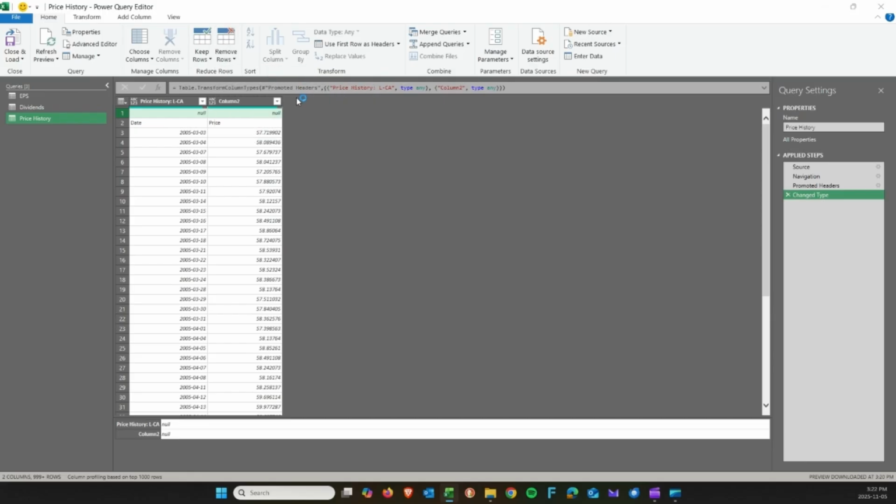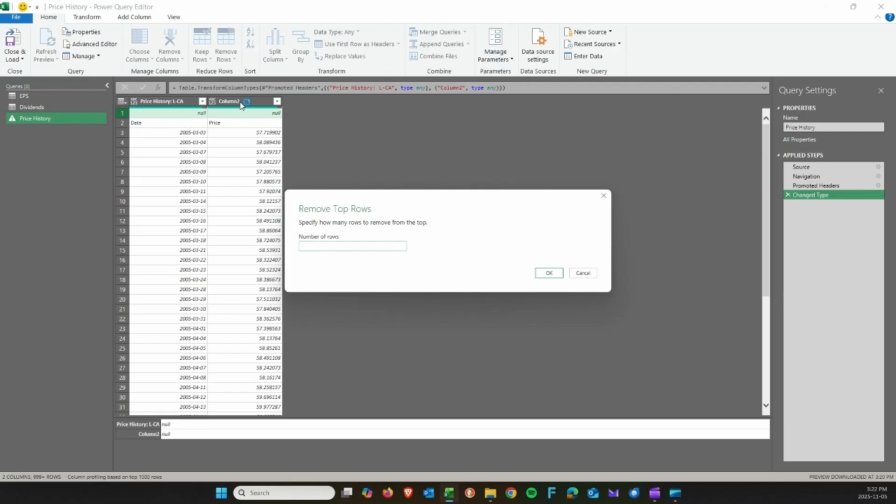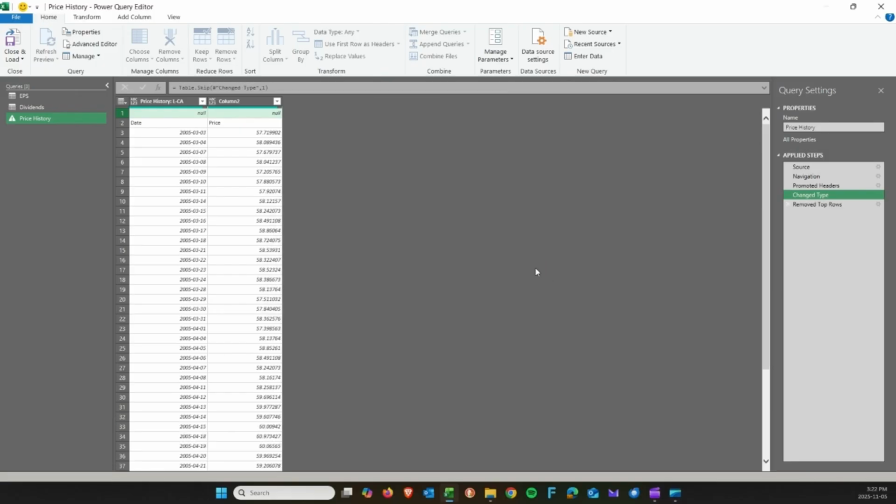And then I can specify here how many of the top rows I don't want included in the data. Price history in column 2 are the column headers. They're not treated as data points. Instead, row 1 is the row you see here. I want to remove that first row, so I'll just select 1. If there were 4 or 5 blank rows at the top, I would do 4 or 5. But here there's only one row that's blank. So I'm going to type 1 and then click OK. So that will get rid of the blank row at the top.